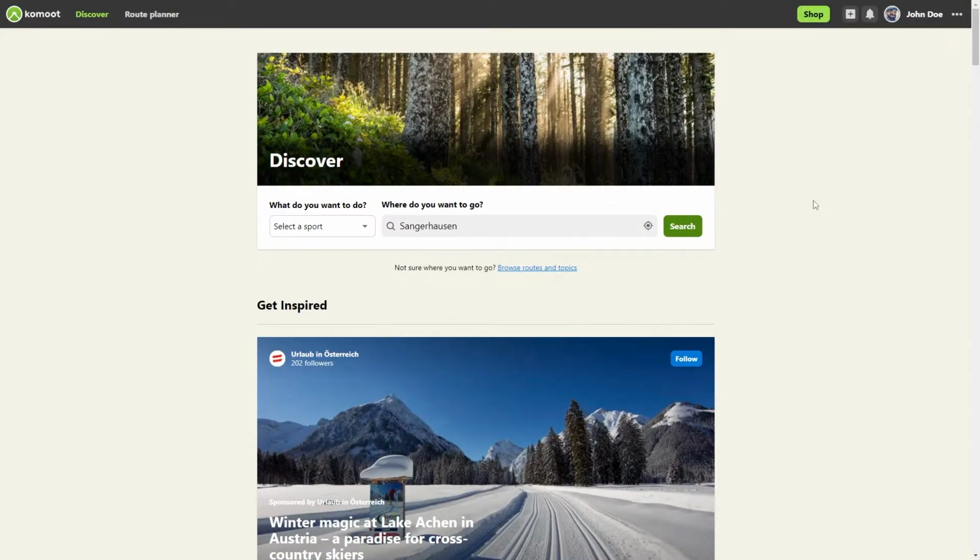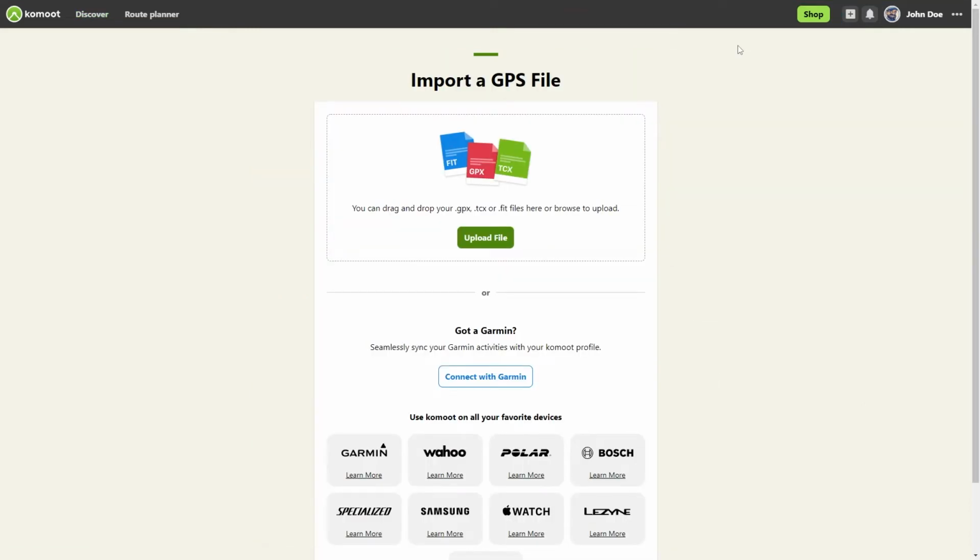Komoot gives you the option of importing tours via GPS files on your browser. This allows you to use tours from other devices and sources to plan tours or save activities. You can find this option in the main menu behind the plus button on the right hand side. If you click it, a submenu opens, then choose Import GPS file. Another click will take you to this option. Komoot supports 3 GPS file types: GPX, FIT and TCX files.